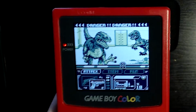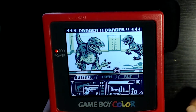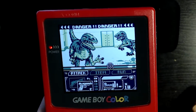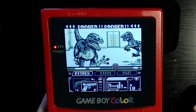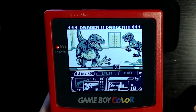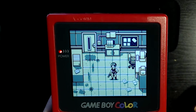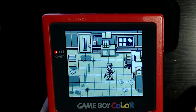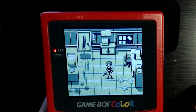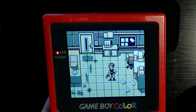I'm going to highlight some of my favorite screens and how they could actually work with GB Studio. This has an excellent interface with the UI at the bottom and even those attack, item, and run. Those can potentially be done with palette swaps or just moving some actors around. And I've noticed there were a couple of games released on GB Compo 21 that actually utilized a UI similar to this, which was very nice. This could totally be done with GB Studio as well. Mind you, the large character sprite would probably have to wait until, again, GB Studio 3 with meta sprites. But definitely that background with a little bit of simplification, totally doable with the tiles and how they're laid out.